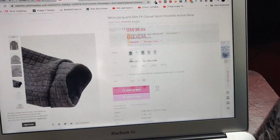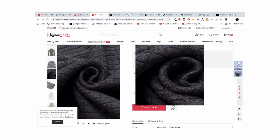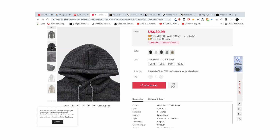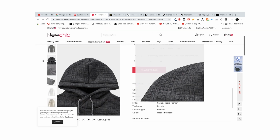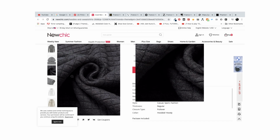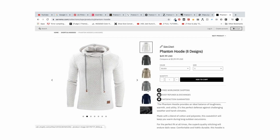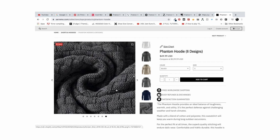The logo there also is empty. Now this one too is here. This shows the detail, but this is a towel-patterned sweatshirt. It has the same picture, but the detail shows the towel pattern. The Serremo Tactical one, this one, has a similar image. The look and feel of the images are the same. But this one is interwoven, the other one is not.